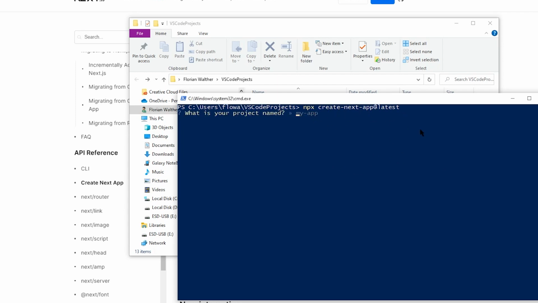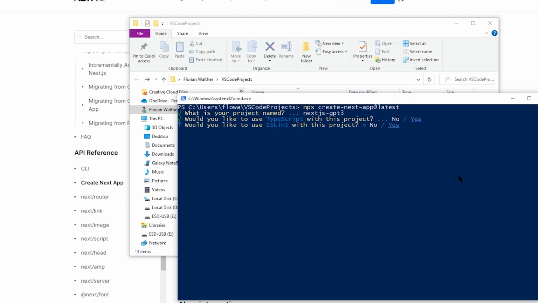npx create-next-app@latest. Then we have to give our project a name. I'm gonna call this nextjs-gpt-3. You can also give it a different name. Would you like to use TypeScript with this project? Absolutely yes, because building real projects in pure JavaScript is very difficult in my opinion, because it's missing the strong type system and TypeScript is just superior. So yes, we always want to use TypeScript.